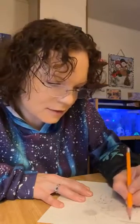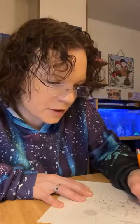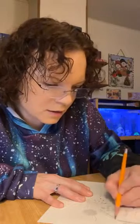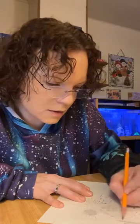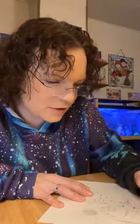So I'm just making waves under my pyramid. And water has some of those refined edges and just some of those little specks, right? All through it when we doodle water. So there's my pyramid with the waves underneath it. All right, only a few more prompts left. We've already been doing it for 30 minutes. Okay, teardrops. Ooh, all right.